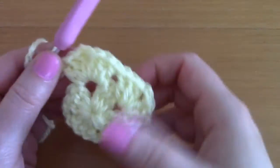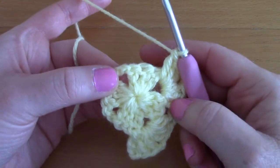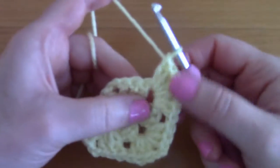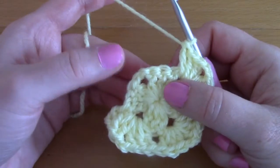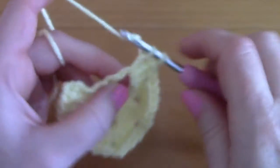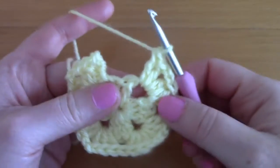And as you can see, this creates our granny square shape. So again, we've got this cluster of 3, chain 2, cluster of 3. Now go directly into the next space and place 3 double crochets. So 1, 2, and 3. And again, this is a cluster of 3, chain 2, 3. And now go in directly into the next chain space from the previous row and place 3 double crochets. 1, 2, 3, chain 2, 1, 2, and 3.